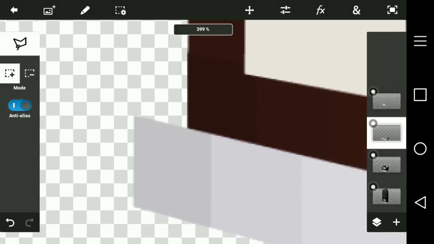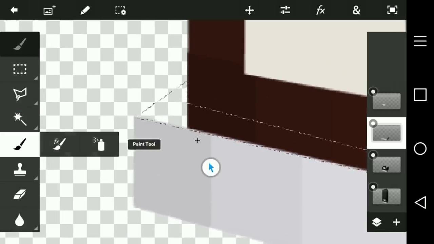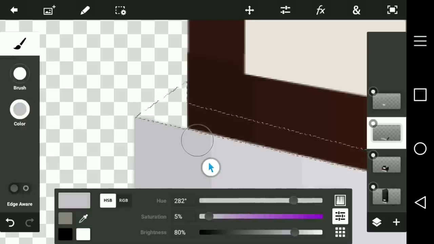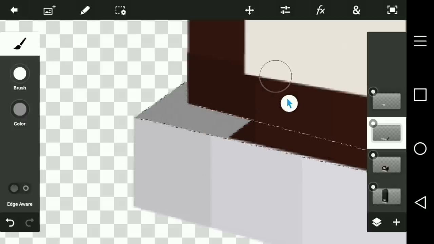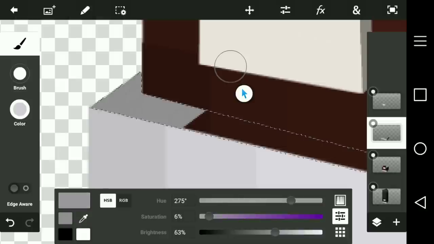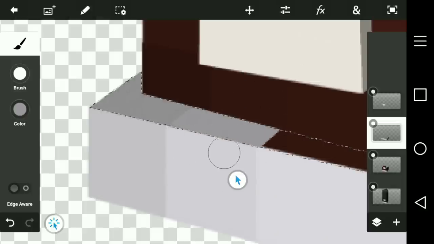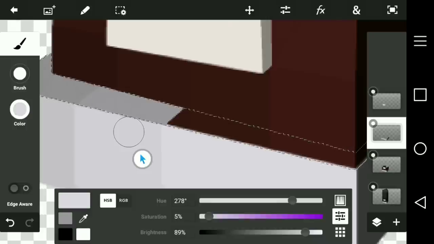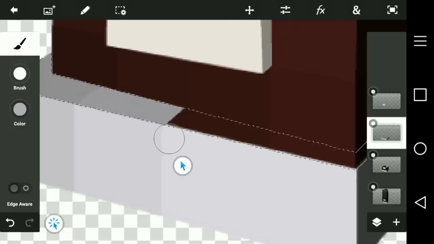As I was saying, this is the hardest part, because after you go to the paint tool and go to color, some people might think this is the easiest thing, but for me it takes a while. You have to go on this color and extrude it, then go to the other color and extrude it, and keep doing it until I finish all the colors. And it's just killing me.